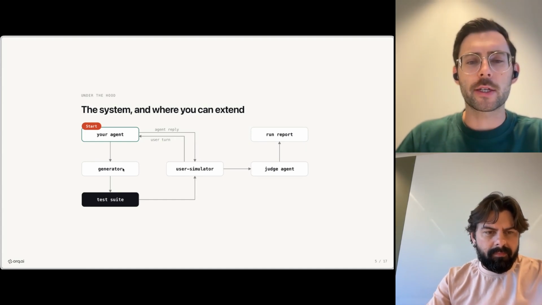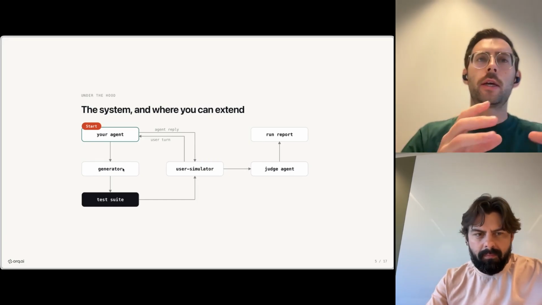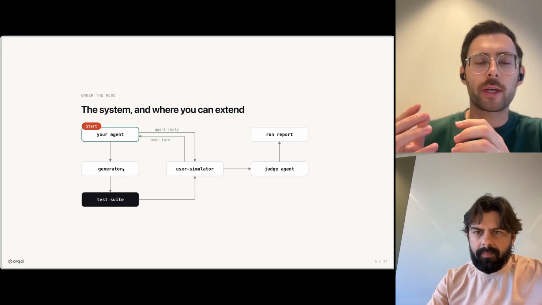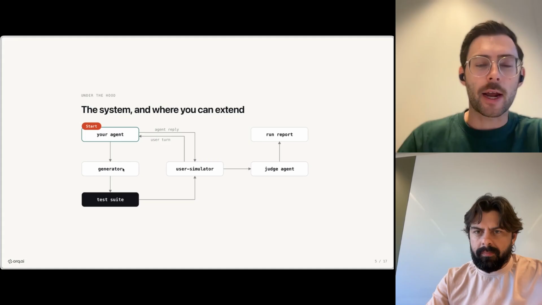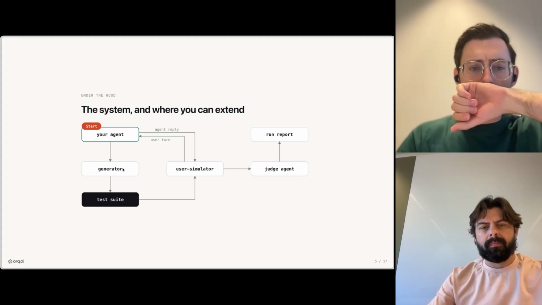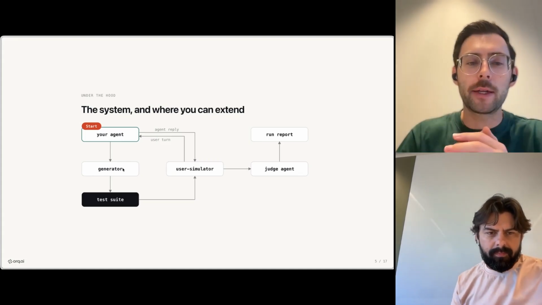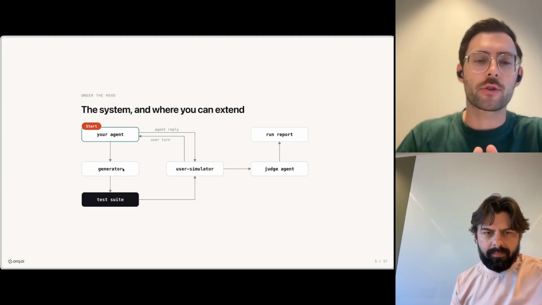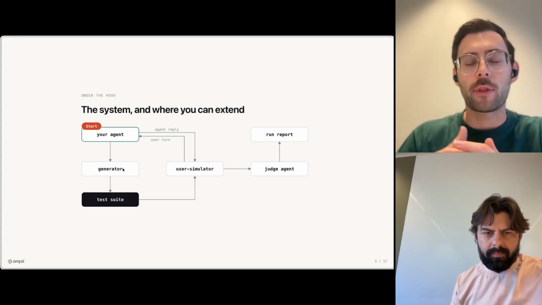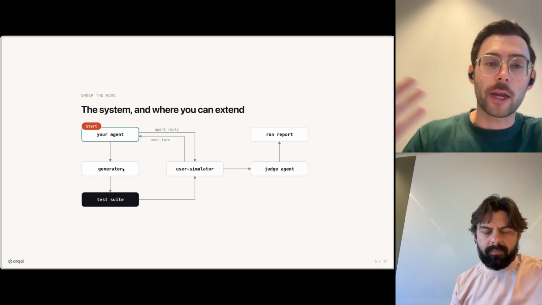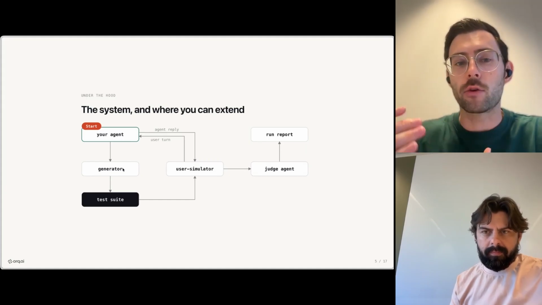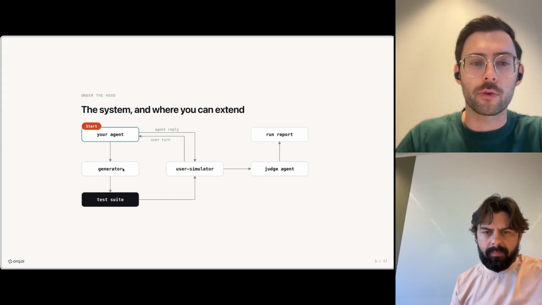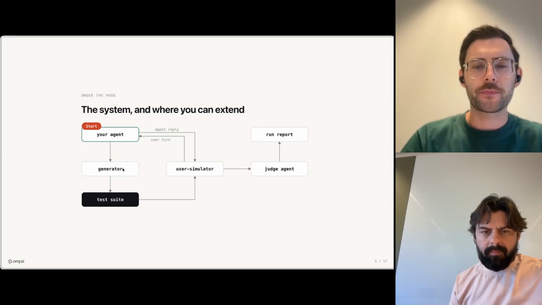The generator is generating two things: personas and scenarios. We combine those into individual use cases or situations that will be fed into your agent to test how it responds to these situations.